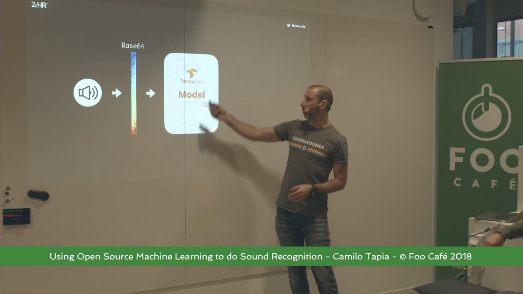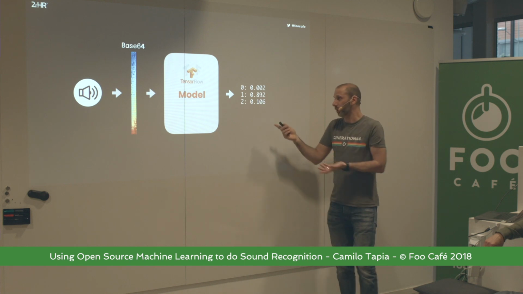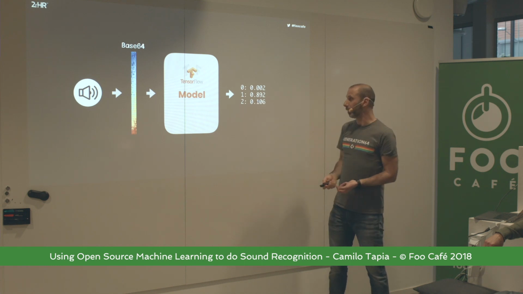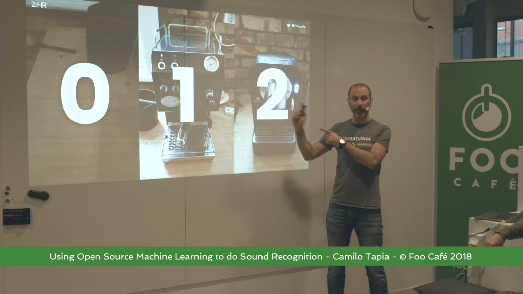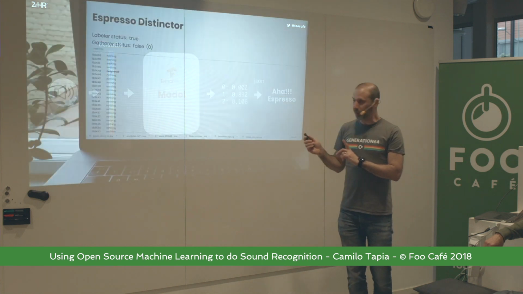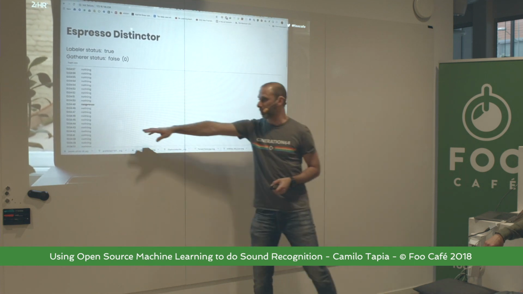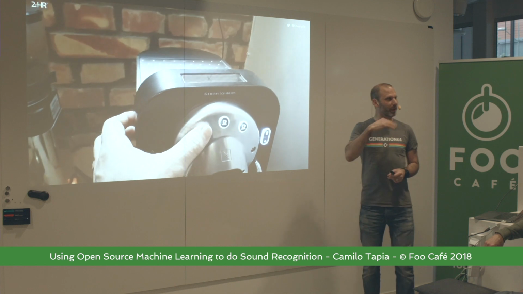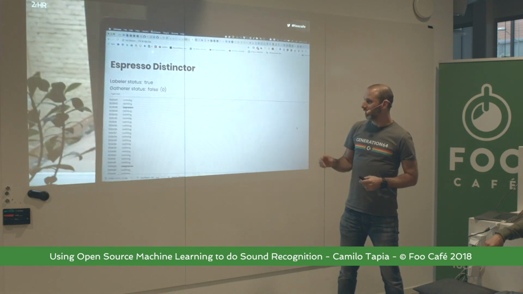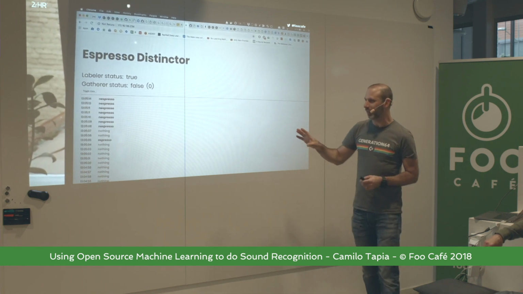But what it does, it loads the model, so you send the base64 string, and back you get a probability. And this is actually the typical result of a labeling, like a classification like this. So it says, okay, it's probably a 1. And back to our labeled data set, a 1 means espresso. And this here is one of the first times we tried it. So you can see that sometimes it believes that it's something else. If you scream, it actually believes it's Nespresso sometimes. But except for those small faults, it's kind of amazing. This was my eureka moment of last year.